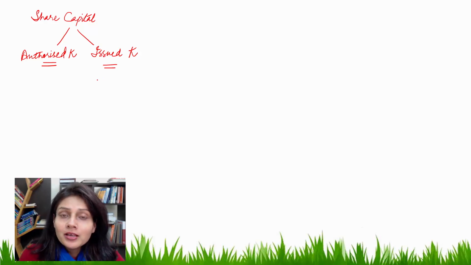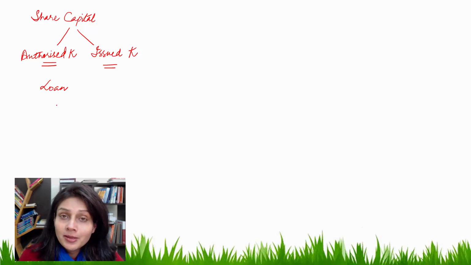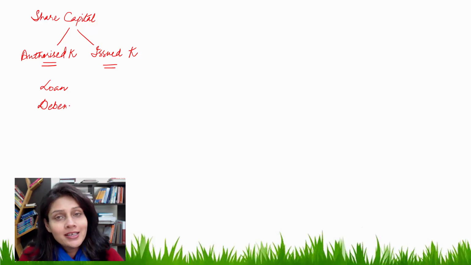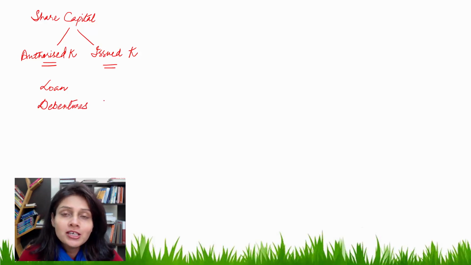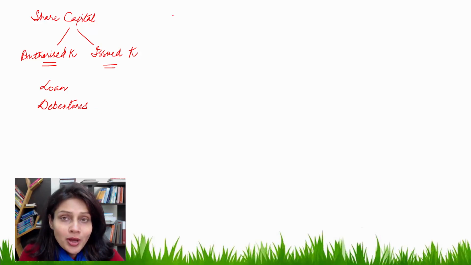The company also can borrow through various means. If it borrows simply from a bank, it will be called a loan. But if it borrows from the general public through the issue of debentures or bonds, then it will be called either debentures or bonds. Essentially, debentures and bonds mean the same thing. That is, the company is issuing certificates, and through those certificates, it is raising a loan from the general public, with the promise of paying back the loan after a specified period of time and also paying a fixed interest on those. You may also have heard a term which is EPS.